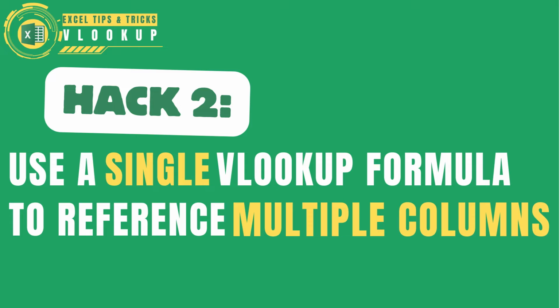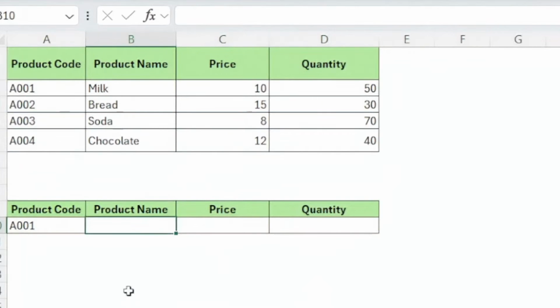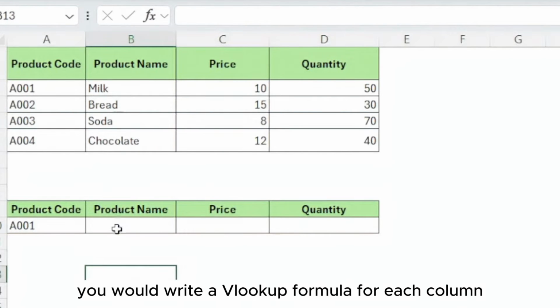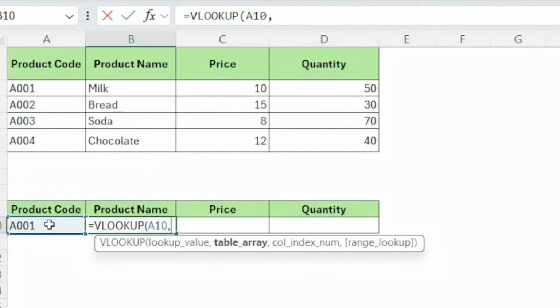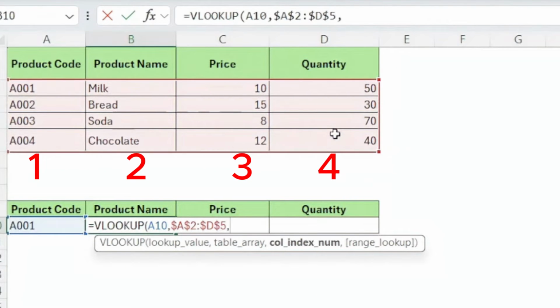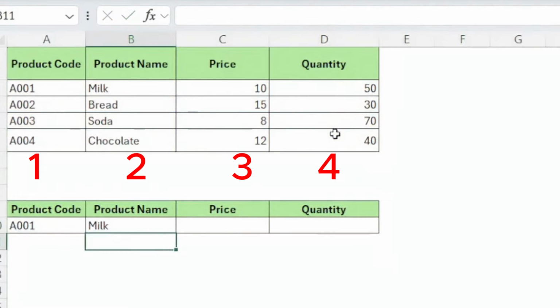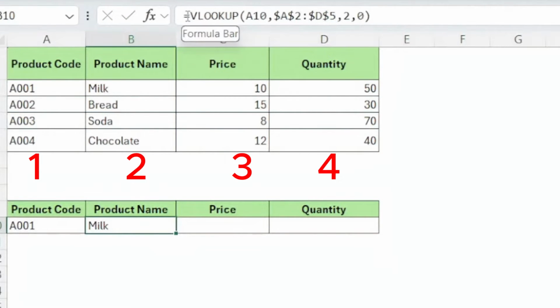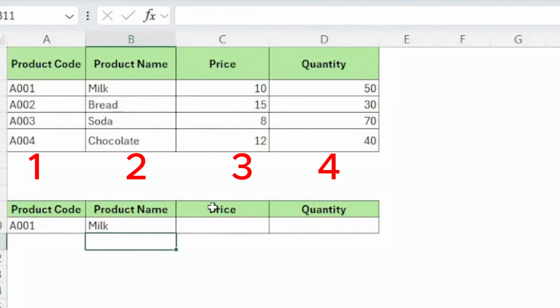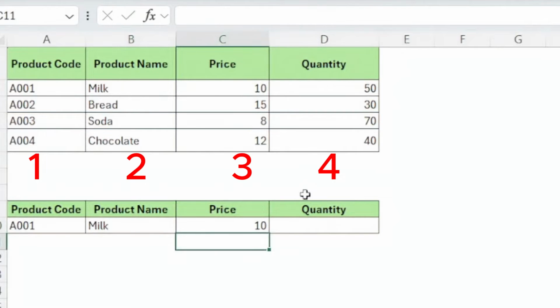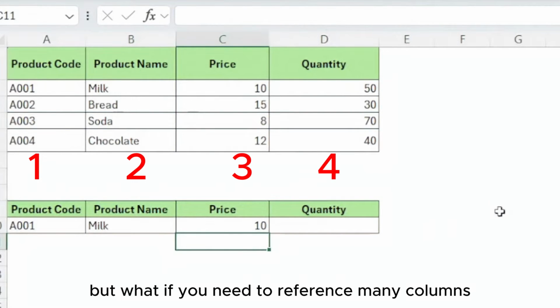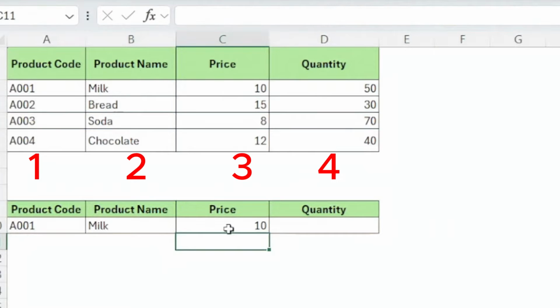Hack 2. Use a single VLOOKUP formula to reference multiple columns. Typically, you would write a VLOOKUP formula for each column and change the column index value. This method works, but what if you need to reference many columns?